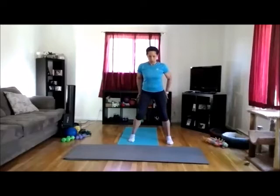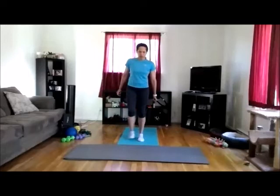We go for an easy side step to the right. Step out, transfer the weight, squeeze the glutes to come back up. It's going to be mainly that stability side that's squeezing you up. So that left side's doing a lot of work right now. 3. 4. Other side. Step, hold that ab engagement. 2. Squeeze out this glute. 3. 4. And 5. Find your balance.